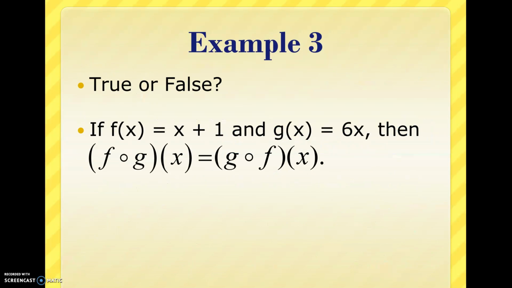In example 3, it asks true or false. If this is our f of x function, x plus 1, and our g function is 6x, is f of g of x the same as g of f of x? And the only way to do this is to do f of g of x and then do g of f of x and compare them.